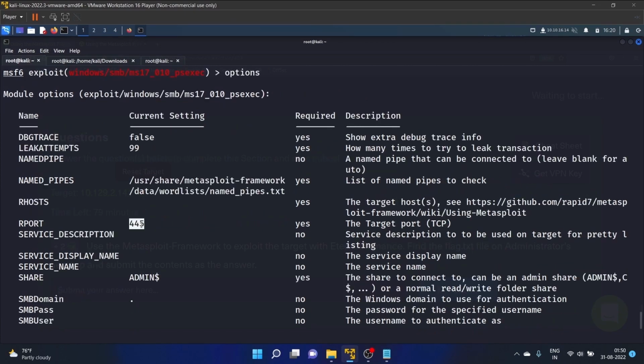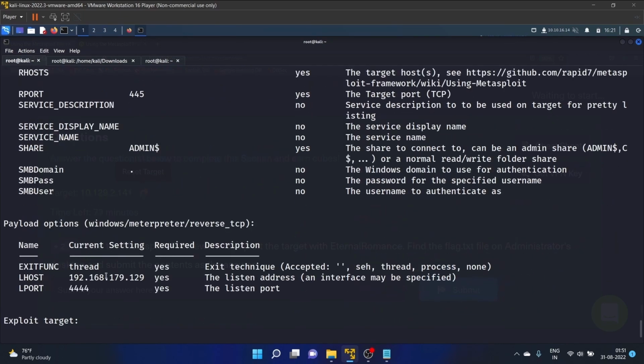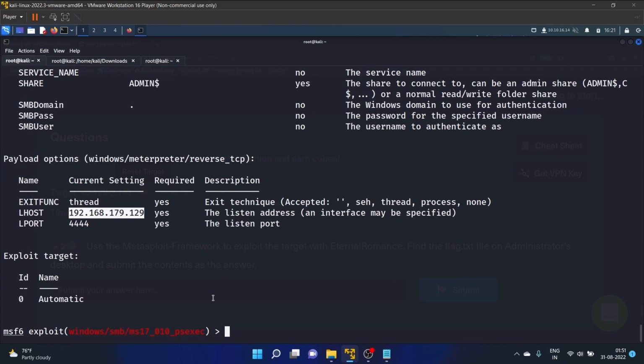RPORT is 445 by default, the target port, that is the TCP port. LHOST is the listening address, an interface may be specified, and LPORT is the listening port. So first we have to set the RHOST. For setting the RHOST, we use this command, set RHOST.